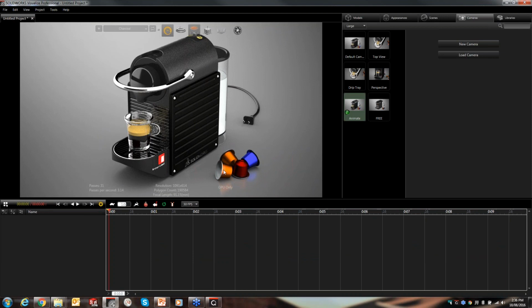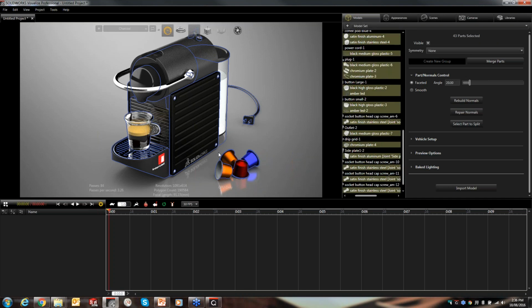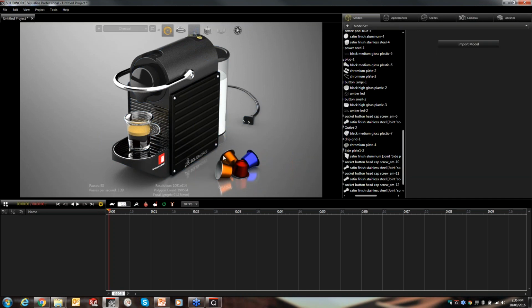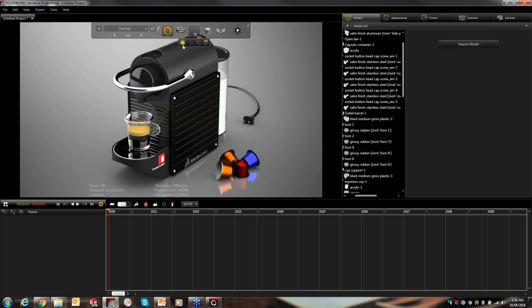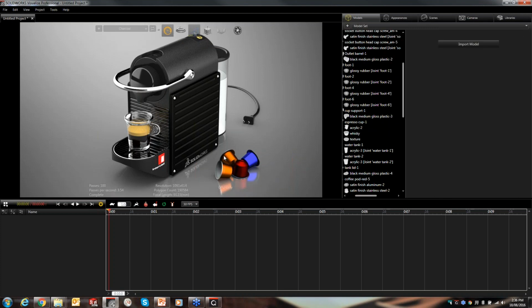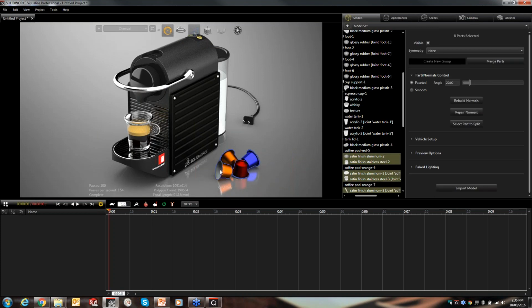And the first thing we're going to talk about is the selection tool. At the moment we can select items based on appearance, groups if we've made groups, individual parts, or the whole model. So we're going to start with parts, and we can see we can quickly select. I selected too many. Just the parts on here. You can control select, or you can window select as we've done.